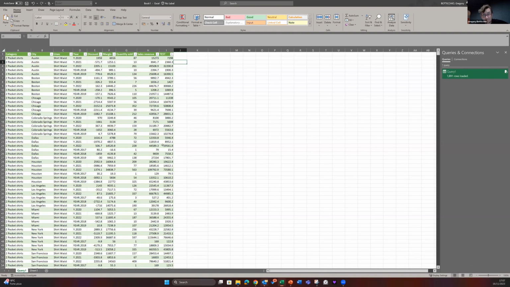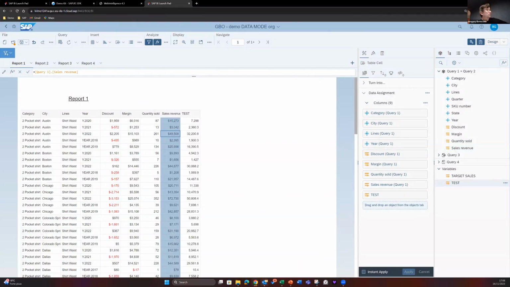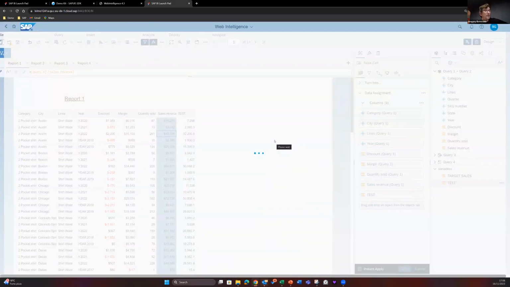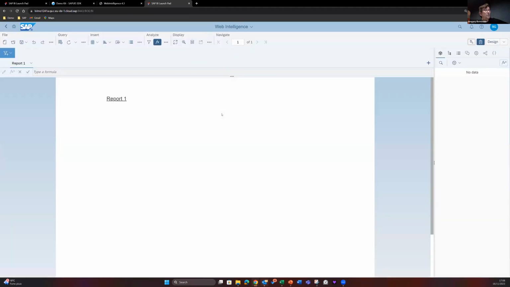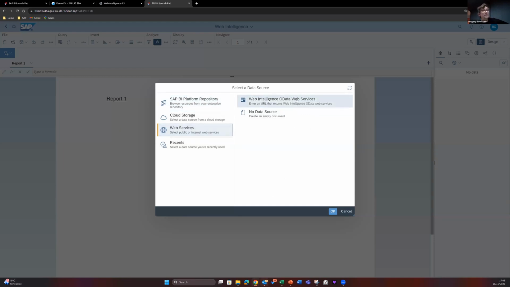And you can use the OData URL in any third-party tool that can understand the OData flow generated by Webby engines, right? You can even use Webby to consume this OData. This is a possibility because we have an OData connector directly into Webby engines here because, and I will end the demo here, we would like Webby to be able to read in the same way any kind of web service, any kind of OData being generated by other third-party applications. So today, Webby can consume OData generated by Webby. Well, this is a starting point. Later, Webby, thanks to this OData web service, will be able to consume classic OData flow generated by other third-party applications. Okay, I hope it was clear.